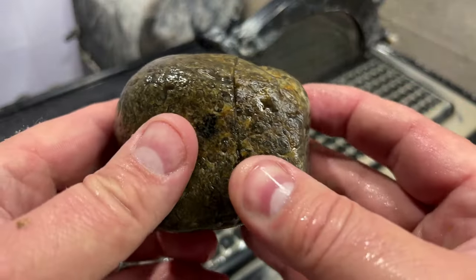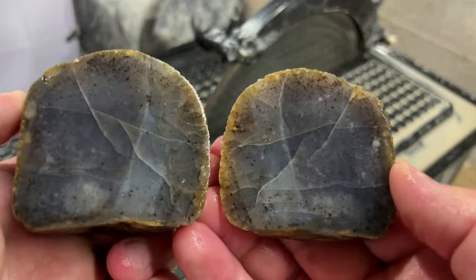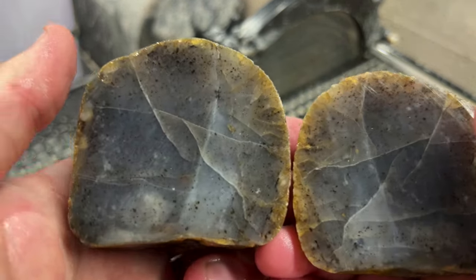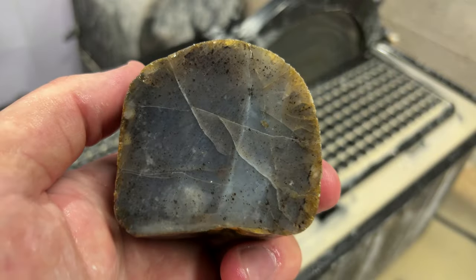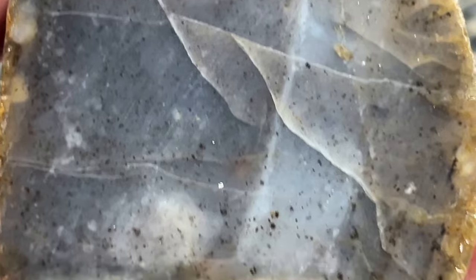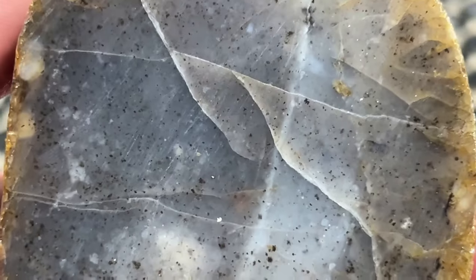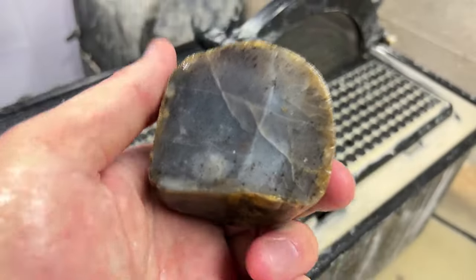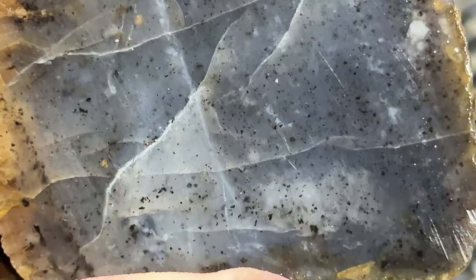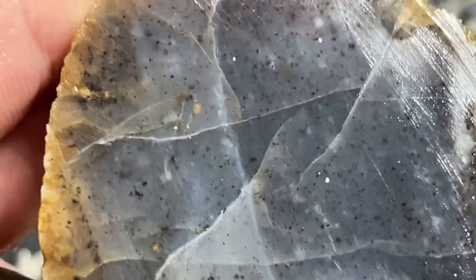All right. Let's do this Montana moss agate next. Okay, what's in this one? Huh. Well, darn fractures. Full of fractures. Oh, that's a little dendrite speckles, not real clear. Yeah, I was hoping for a little better than that, but that's alright. You don't know until you get in there. Don't get me wrong, it's still pretty.